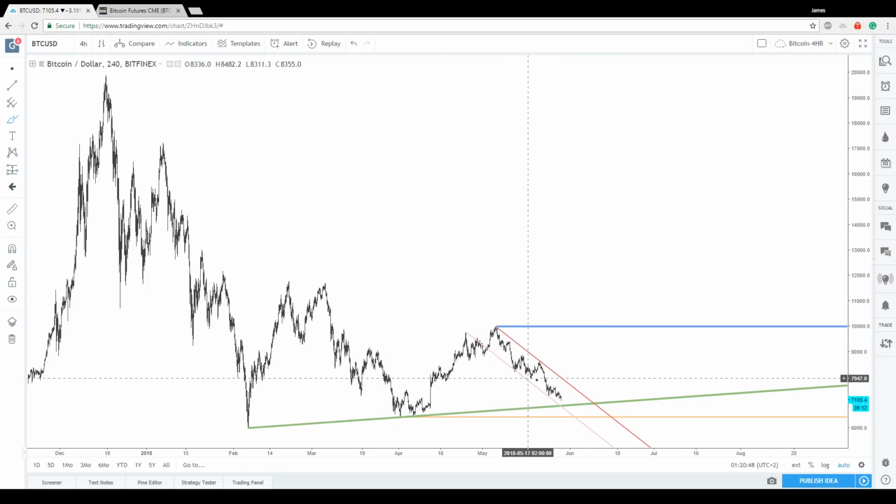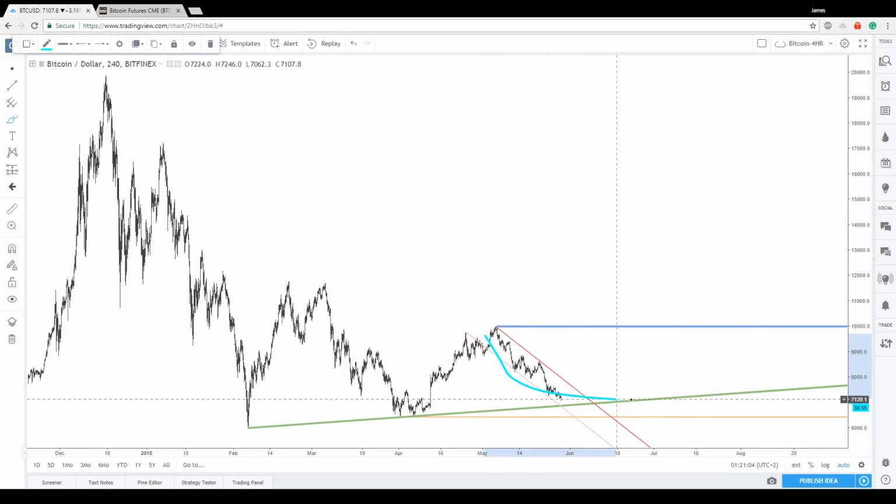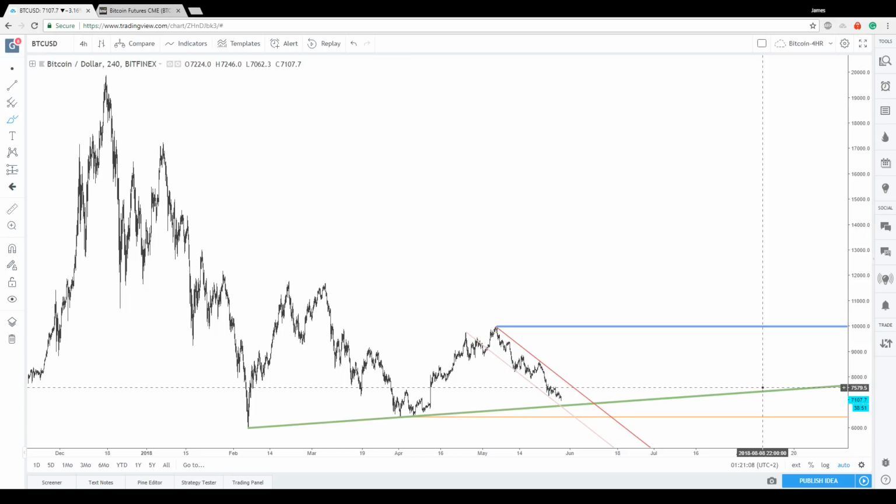And then as we started giving up certain zones, I was like, well, damn, this thing's going to keep going down. So the point is that we are giving up everything, because what's happening is we're getting that pump and then we're getting the dump by the whales into retail traders, and that can cause price to move to a horizontal point because less and less people are going to want to participate in this, which I've also seen happen. I've seen a lot of people start to leave this market.